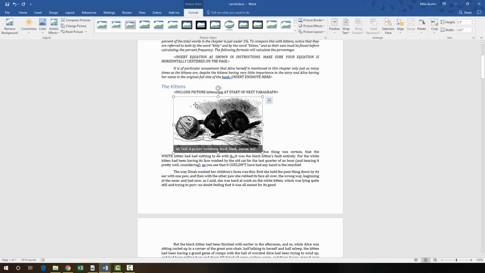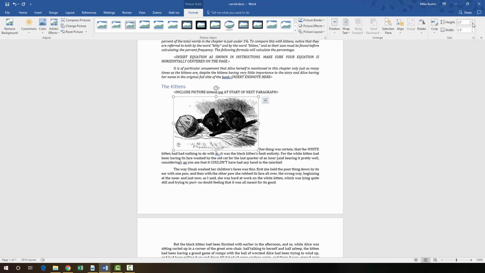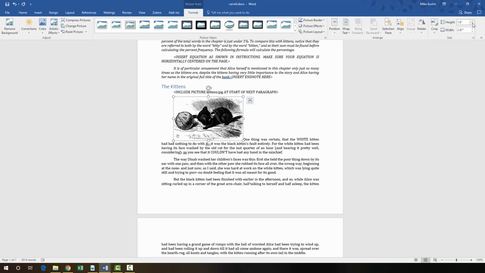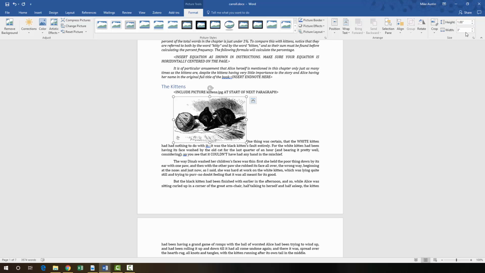And then we need to make some adjustments. So we're going to size the image to be 1.8 inches high by 3 inches wide. So we're going to go up here into the upper right corner. If the image isn't already selected, just click on it, like left click on it, and you should get these options under here under the Format tab. And we're going to specify the height as 1.8 inches high. Let's just try and go with the width right there. And that is just what we want, 3 inches by 1.88 inches.